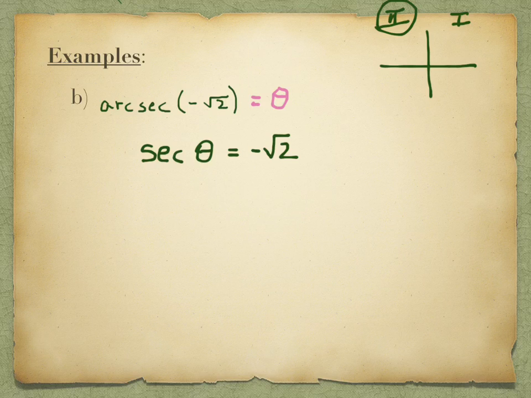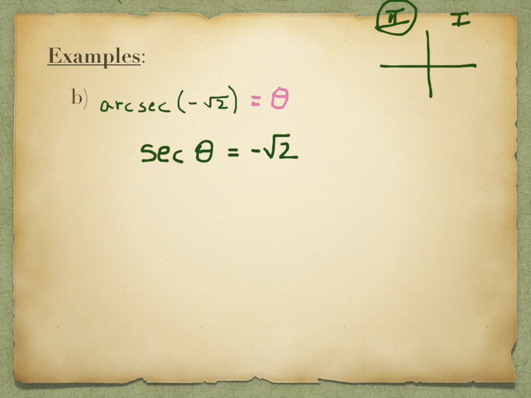And that helps us, right? Because that helps us remember which part of the unit circle I'm supposed to be finding angle measures from. If I'm in quadrant 1, my answers are always going to be either pi over 3, pi over 4, pi over 6. If I'm in quadrant 2, my answers are either going to be 2 pi over 3, 3 pi over 4, or 5 pi over 6, because those are the 3 measures in that particular quadrant.